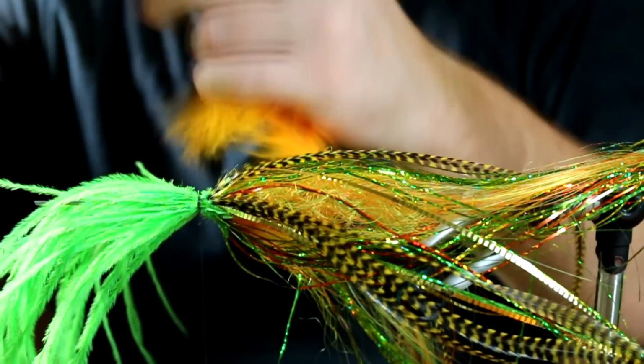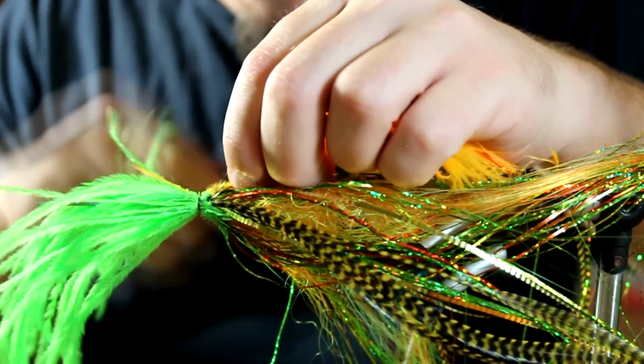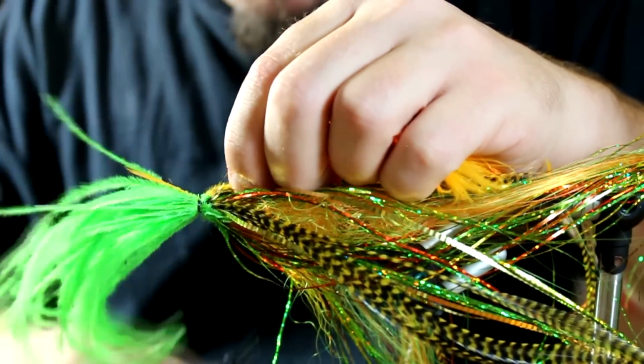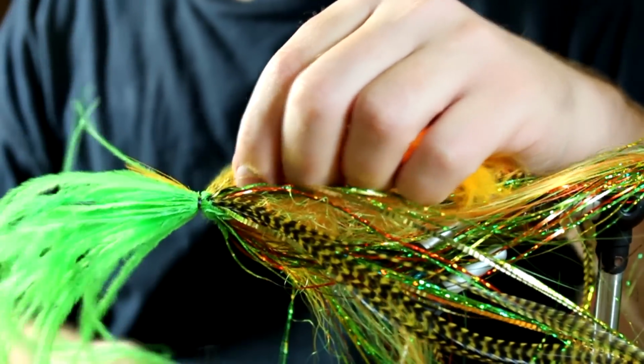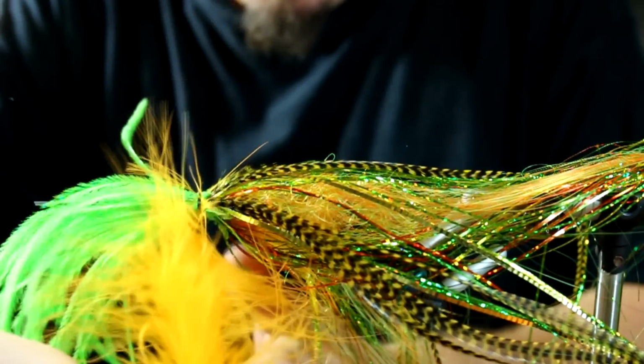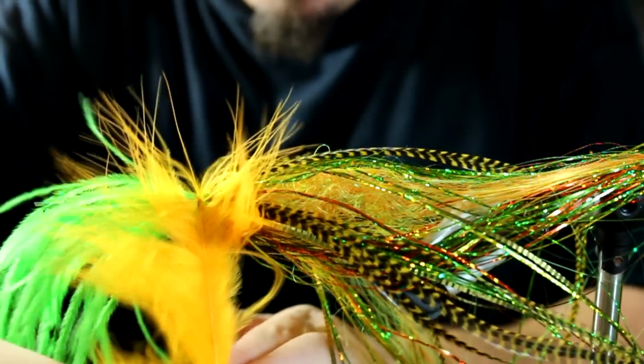Well, the secret is use a marabou hackle. A marabou hackle can hide almost anything, so I use that all the time. So whenever I'm in trouble and a fly looks a bit shaky, just add some marabou. Marabou will cover all your tracks and all your bases and make your fly look great.